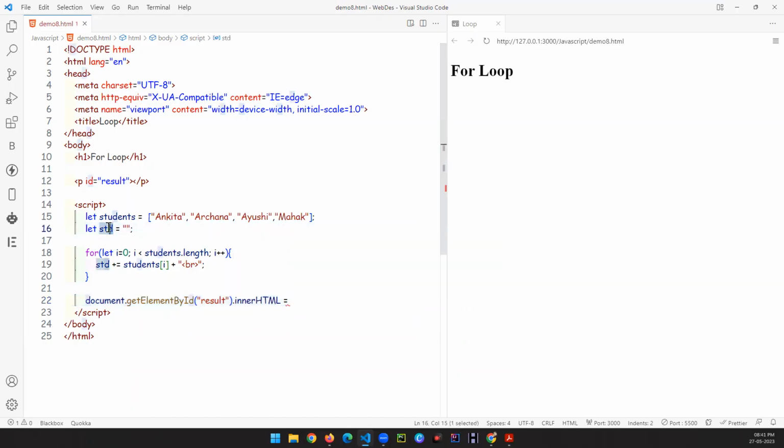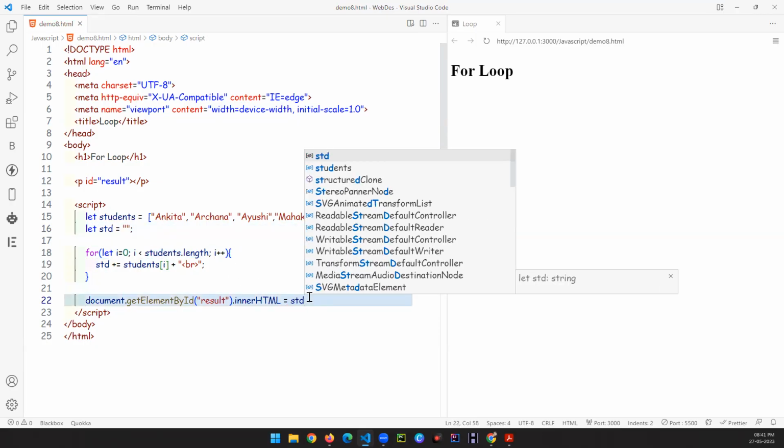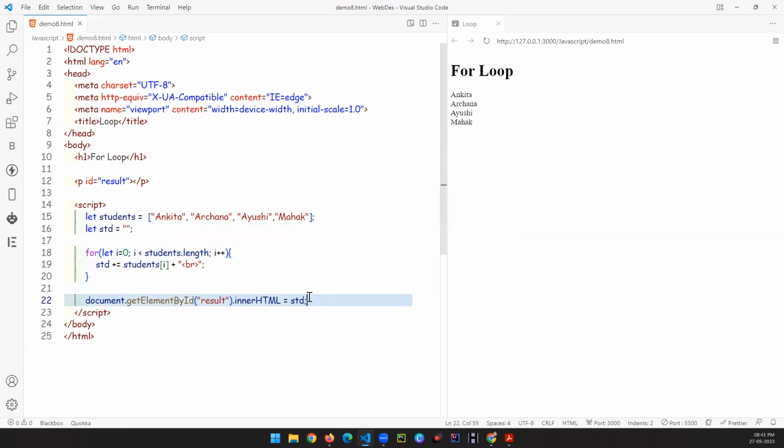I have to have this variable which I have created, so I will be using std. That's it. Can you see that I'm getting all the students' names one below the other?